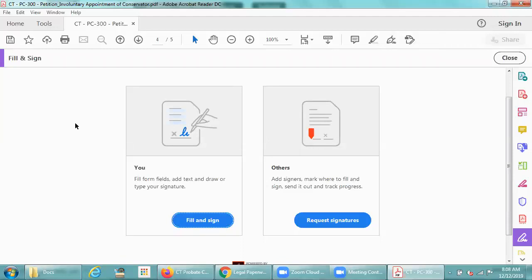I'm not going to demonstrate all of that right now, but I will demonstrate the electronic signature as though I'm signing it, just so you can see. The caveat to all of this is that when it's you who is signing, there's no cost. But when you're going to invite other people to sign, Adobe does charge you for that. I do not know what they charge, but I would say check it out and look into see if it's cost worth taking on versus the time it takes to get wet signatures and all of that.